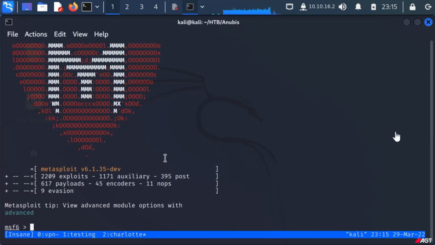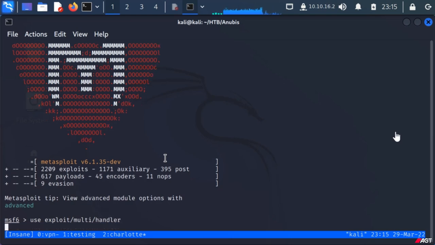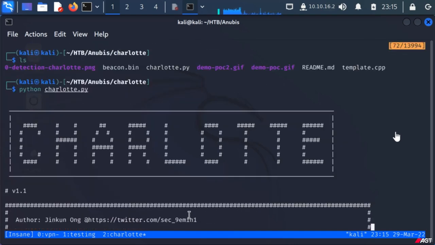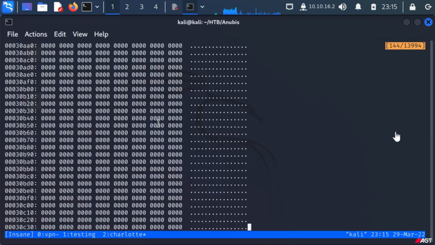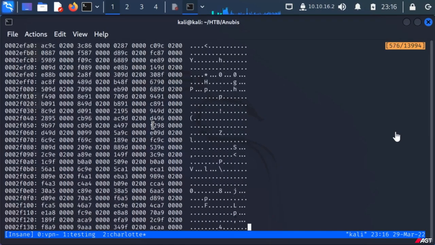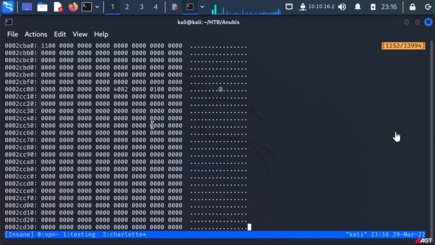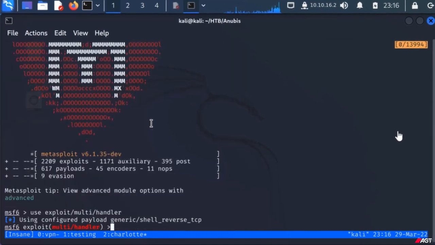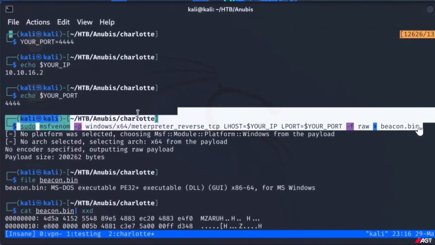Okay, so let's say use exploit multi/handler. And now we need to set the payload, because right now it's configured for generic shell reverse TCP. That's not what we want. What we want is what we used up here. This has to be identical, otherwise you will run into issues. Let's go up here. Oh crap, it looks like it printed out the whole thing. Let's see, capital G. So this is what we want right here.